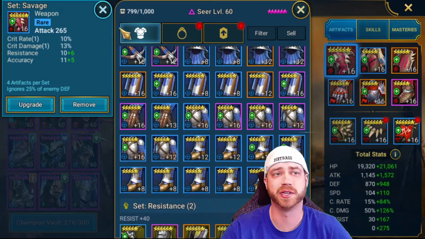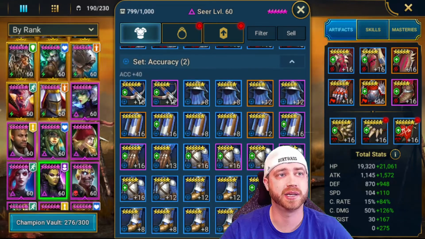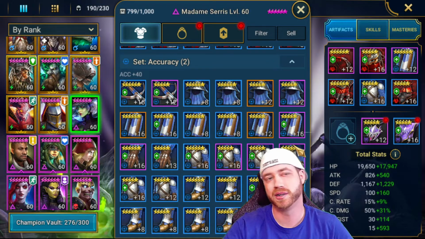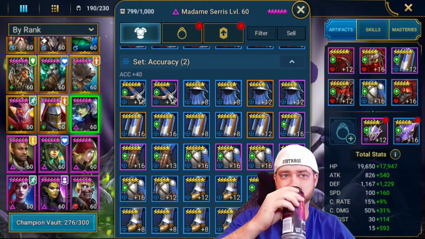Accuracy 100%. Really, really good piece to put on a support champion because of a person like Madame Ceres. All she's there to really do is just do her one skill, strip the buffs, put up a decreased defense, and just have your nuker go to town.